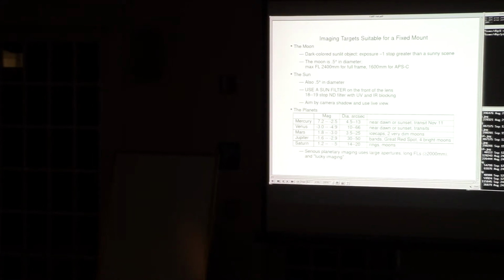The planets: the inner planets, Mercury, Venus, Mars, Jupiter, are all shootable from a fixed tripod. Serious planetary imaging uses very long focal lengths, greater than 2,000 millimeters. I've seen a Mars picture taken by somebody at 9,000 millimeters.